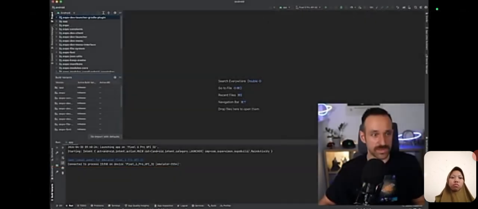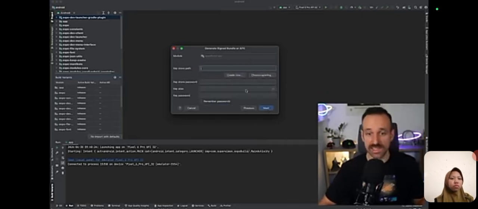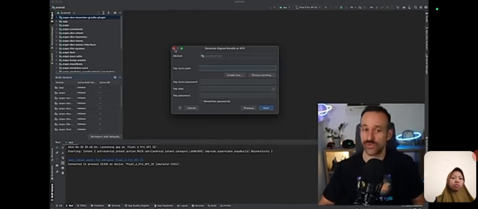Well, yeah, if you do and generate signed bundle, then you go through the process. Okay, so you could now through Android Studio create an APK, create a bundle file in the usual way with the key store files and yada yada yada. I think that procedure, it should be pretty clear for the people who want to use this.